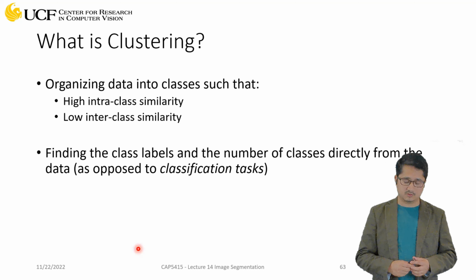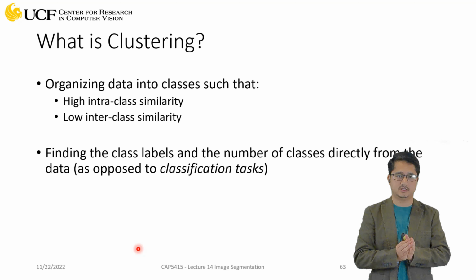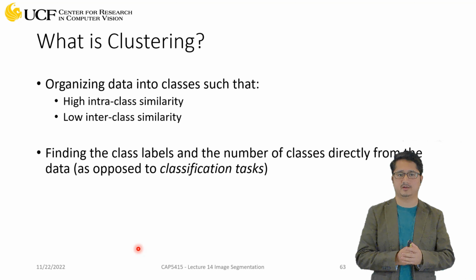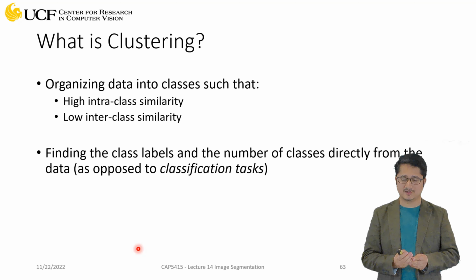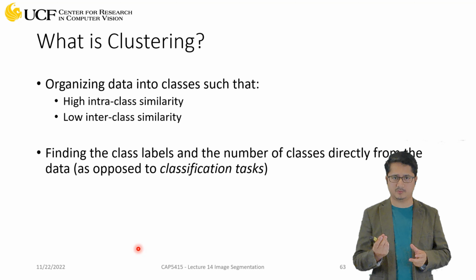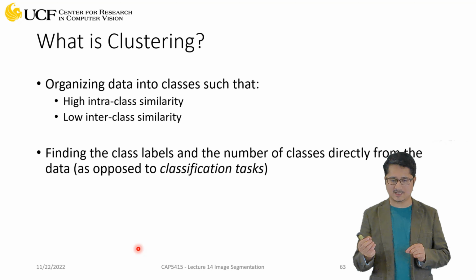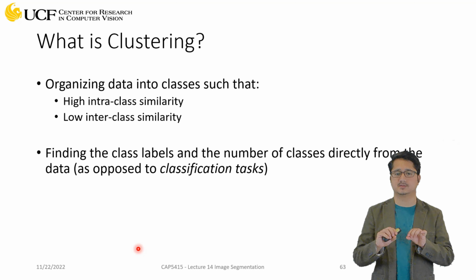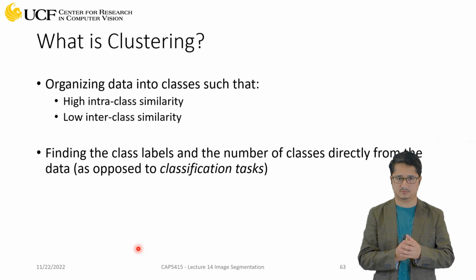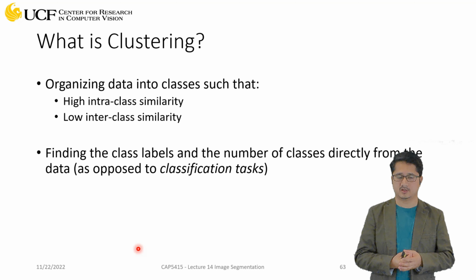All right, so before going to the segmentation part, let's first try to understand the motivation behind clustering, why exactly we need to do clustering. Clustering is a very general approach. The idea is, if you have some samples or some data points, you want to organize those data points into different groups. And that organization is termed as clustering.